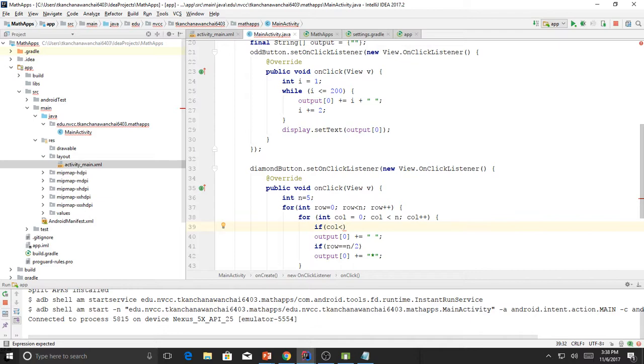If row less than 2, you said, right? Yeah. So if row less than 2, we print space.